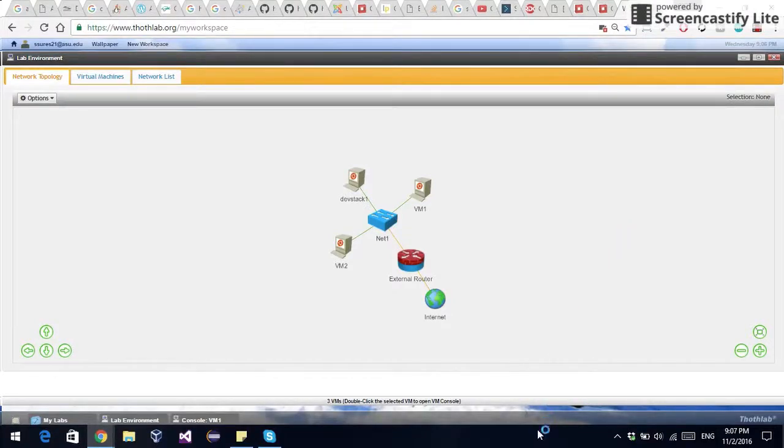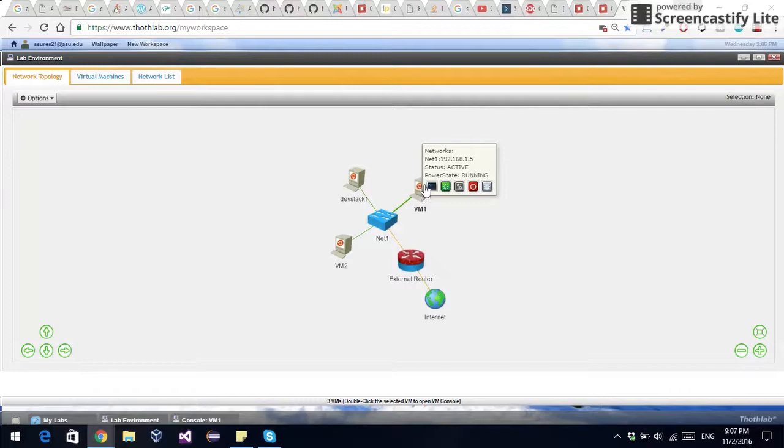Hello everyone. So in this project, we aim to demonstrate autoscaling of resources using Openstack. Our system consists of basically two virtual machines. As you can see on the screen, there's DevStack 1 and there's VM1. DevStack 1 is the virtual machine in which you set up Openstack. We'll actually first begin with VM1.